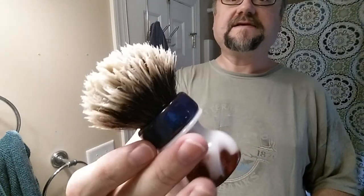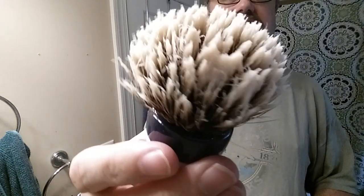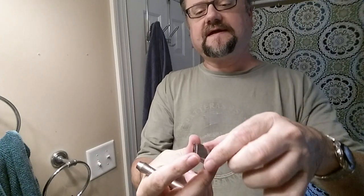Haven't used this brush before, just got it in yesterday. As you can see, it's a used brush — it's got these jelly tips that look like velcro when dry, very hooked and stiff. I'm going to put them in water; I've had them wet for a little bit and will soak them a little longer. And the Saber from Blackland Razors already has the GEM PTFE blade in it.